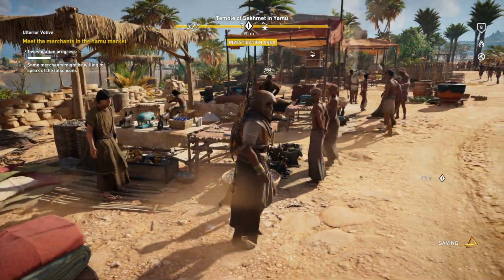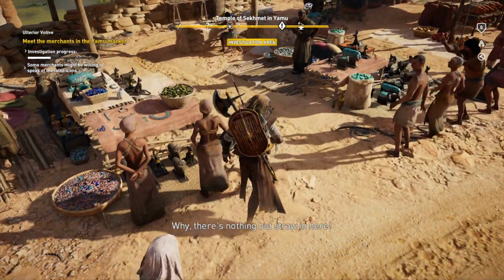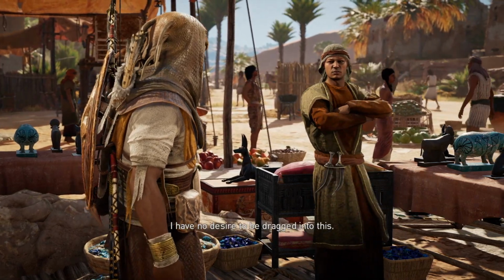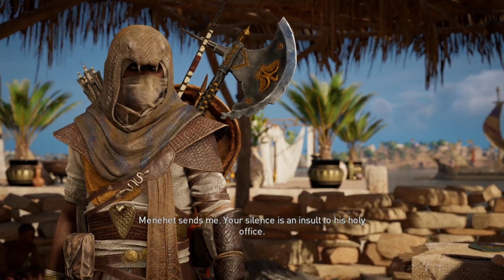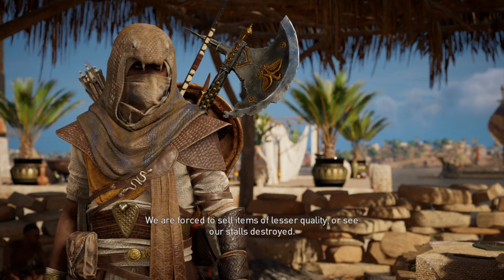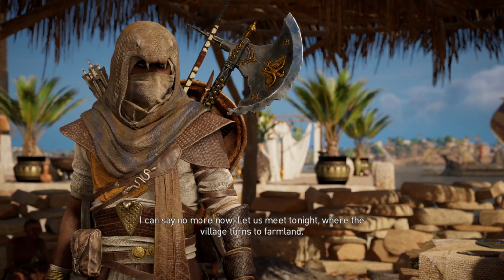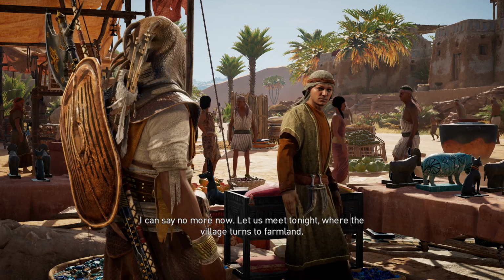Fortune follow you, friend. So I won't pay one drachma for this. Let's talk to this one. Tell me of the fake mummies being sold here. I have no desire to be dragged into this. Menahed sent me. Your silence is an insult to his holy office. I wish to anger neither him nor the gods. We are forced to sell items of lesser quality, or see our stalls destroyed. Who is behind this? I can say no more now. Let us meet tonight, where the village turns to farmland.